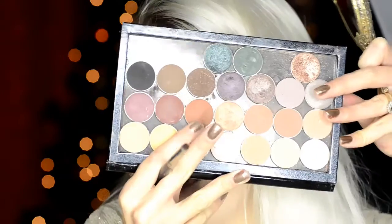Going in with Makeup Geek Cosmopolitan eyeshadow which is similar to MAC Expensive Pink, just to get a bit of gold but also a bit of warmth to it. Next, Makeup Geek Coco Bear. Makeup Geek Creme Brulee eyeshadow just to blend it out. And a little bit of Magic Act from Makeup Geek which is one of their foiled ones — I just want to add a little bit more of a golden highlight.